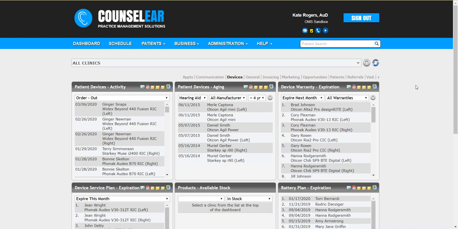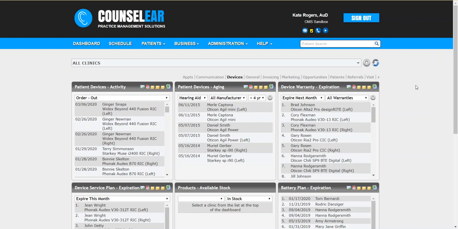Before we get into that process, though, I want to mention that in order to use the CounselEAR Telehealth system, you only need an internet-enabled device that has a camera and a microphone. So that may be your laptop, potentially your desktop, your tablet computer, your smartphone. That goes for patients as well. There's no specific software that's required. There's no login, for example, for the patient. I'll show you how they join the meeting in just a moment, but it's a very simple process.